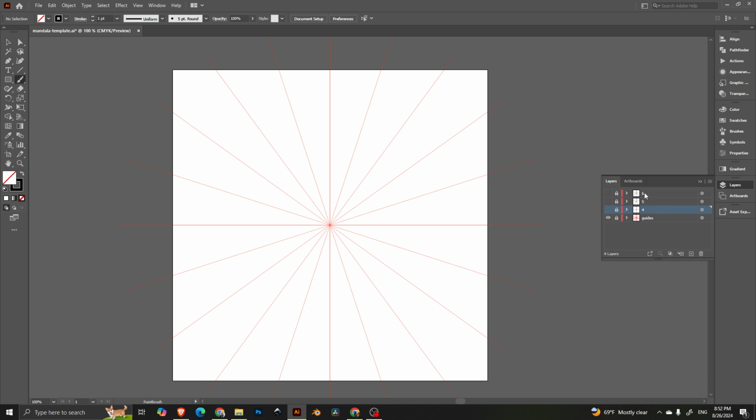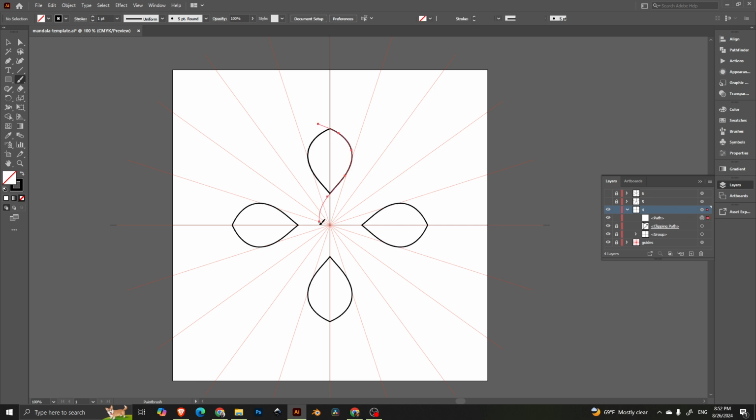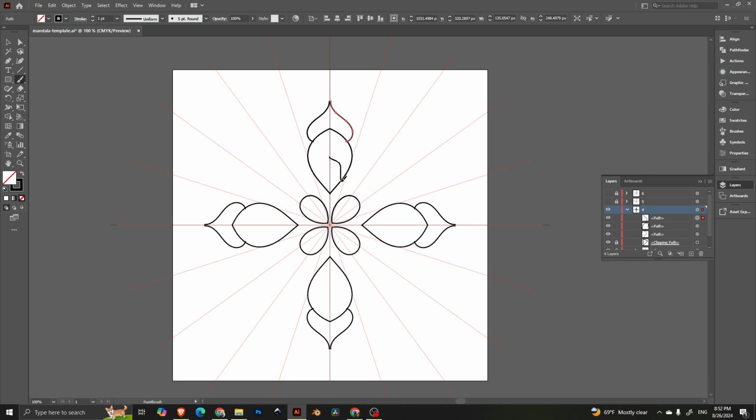So over here, we have 4, 5, and 6, right? If I unhide layer 4, unlock it, everything else is already set. The only thing you need to do is just start drawing. And as you can see, it starts to show you a mandala for 4 points, right?